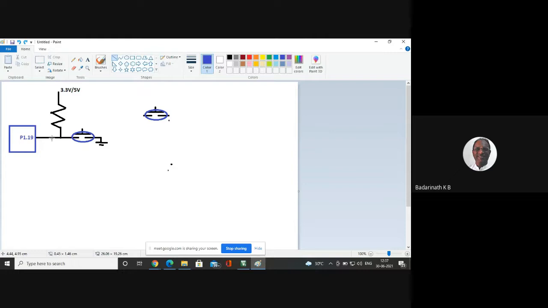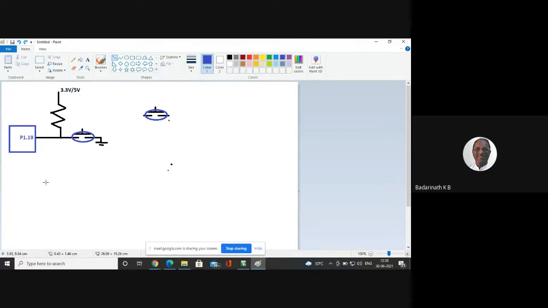Now, how many pins are required to connect one key here? If you observe, one port pin is required for one key. Let's say I require 16 keys for a good keyboard where you can feed all the numbers 0 to 9, and there's an enter key, a backspace key, and keys for selecting certain functions. You require at least 16 keys for a sophisticated keyboard. So if I want to interface 16 keys, 16 pins are required. That means among the 45 GPIO pins available on a microcontroller, for example the LPC2148, you are wasting so many pins only for the keyboard.